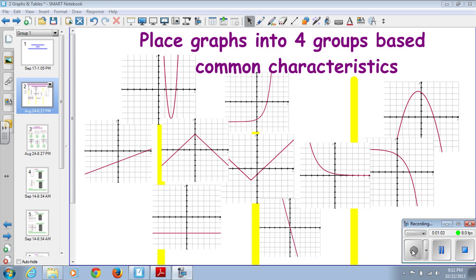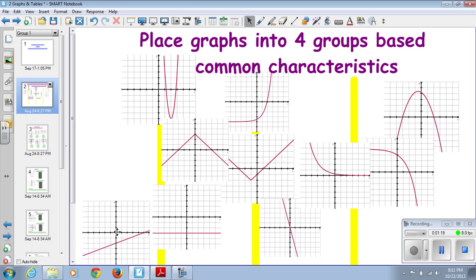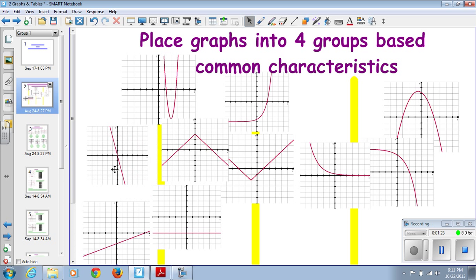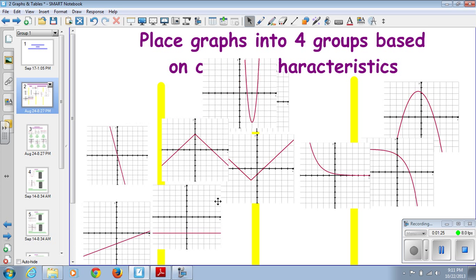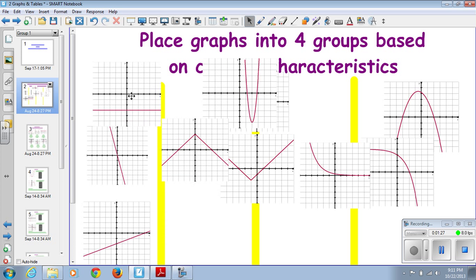We begin by looking at some graphs, and we've seen these shapes before, and we're going to place them into categories based on how they look. Now, I'm just going to move things around and get them together, no order in particular, but to me, the easiest ones to look at are linear graphs, which are the most common. So I'm going to place all the linear graphs I see in this far left column.